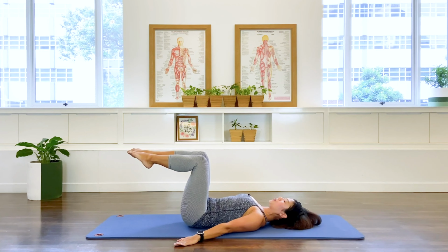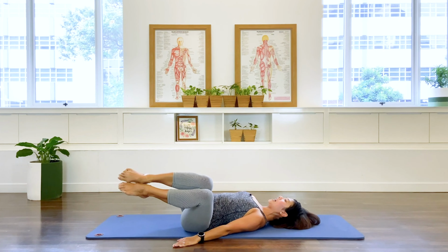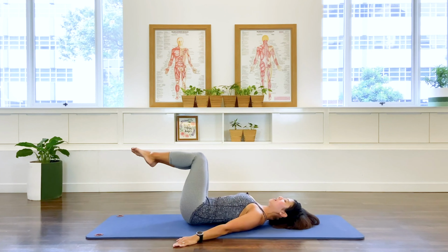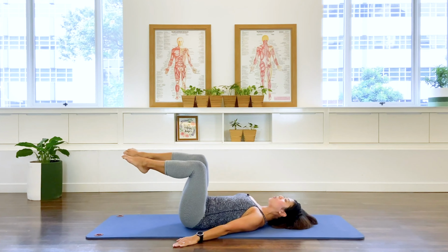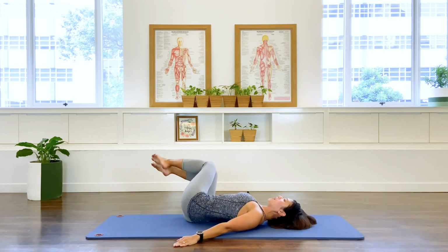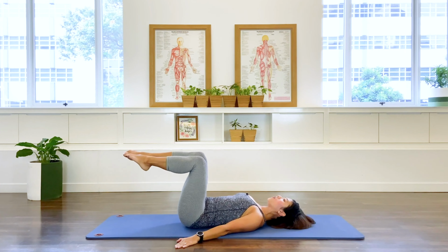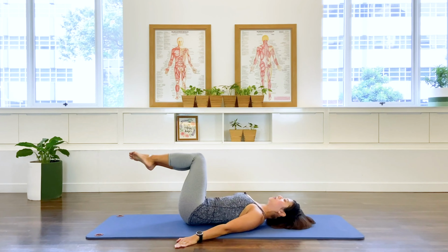So I'm going towards you. The knees stay together. Squeeze the inner thighs. Rotate from the spine. Exhale, coming back. Inhale over to the other side, squeezing the knees. And exhale. Inhale, opposite shoulder stays down. Now you really need to control this movement. Try not to drop your whole leg down to the floor. Okay, so spiraling from the center, squeezing the knees together, opposite shoulder stay down. And then over to the other side as you inhale and exhale.